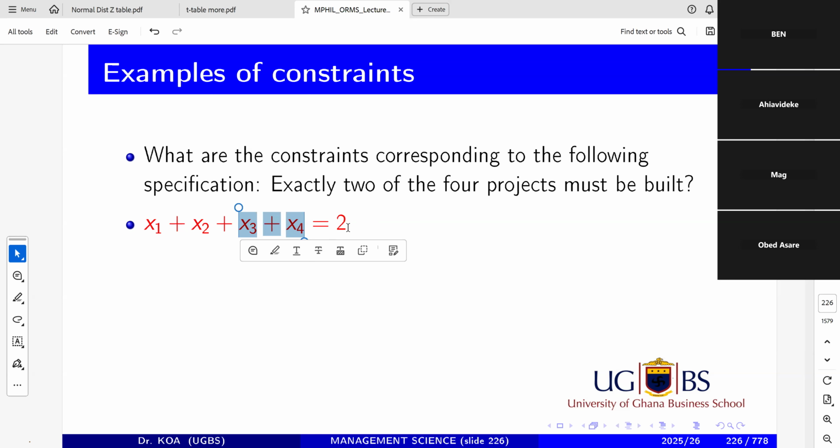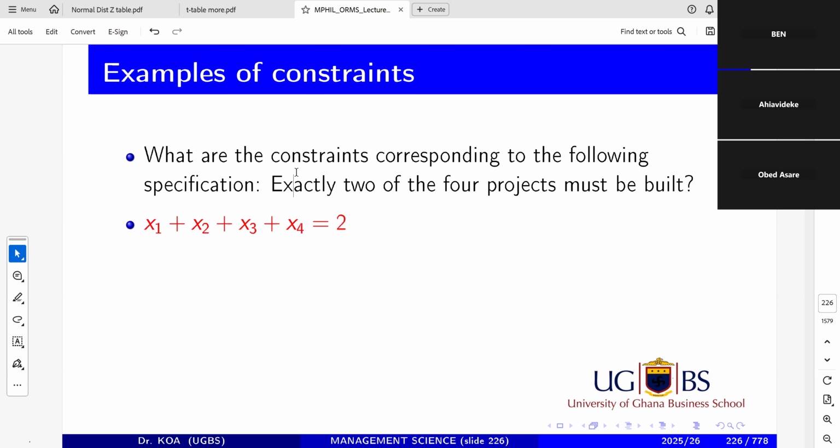If I tell you that something is equal to 2 on the right-hand side, and you tell me that then on the left-hand side, there must be 10. No, it can't be 10. For it to be equal, even if there are items on the left, only 2 of them must add up to 2. And that is what this one is saying. Let's move on. We have bigger things to look at.